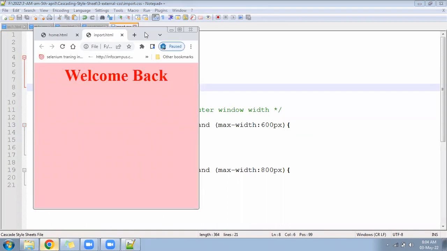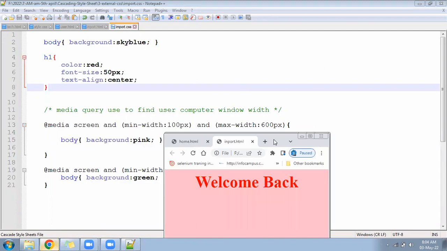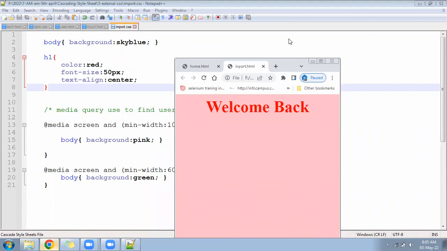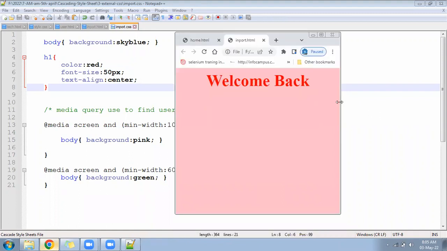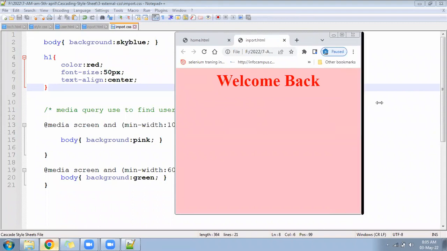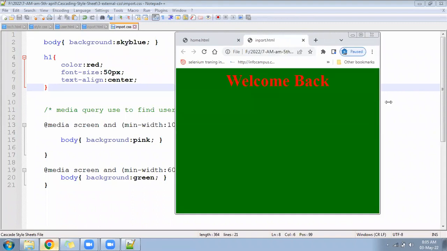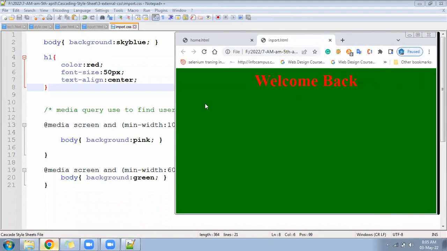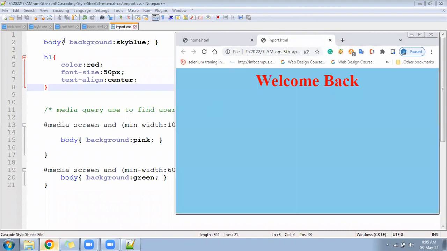Pink will come because we have written here 1 pixel to 100 pixel, background is pink color. 601 to 800, background green color. Okay, converted to green color. More than 800 will go to the default, sky blue.